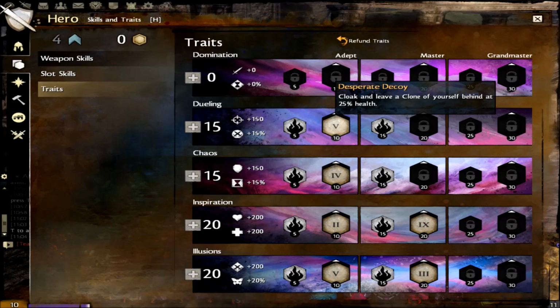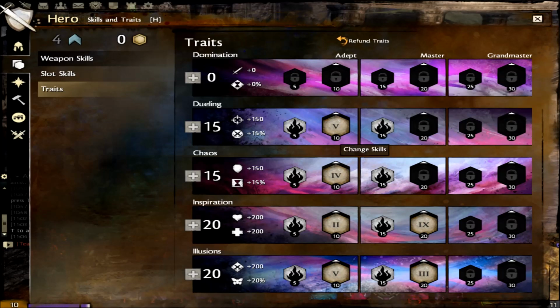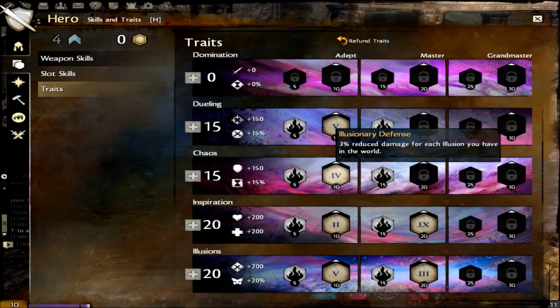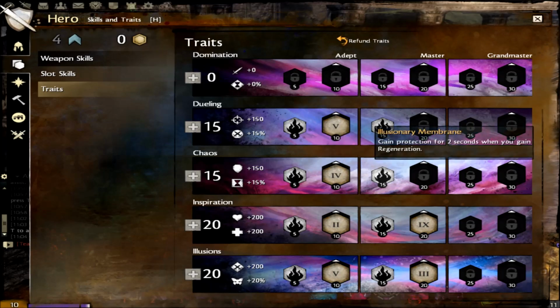For deceptive evasion, you're already dodging in this game anyway, so you might as well have something come out of that when you do dodge. The benefit you get when you dodge as a Mesmer, as long as you're spec'd 15 points in dueling, is the ability to create a clone of yourself as you dodge. Critical infusion, 1 second of vigor on critical hits, is not really a must for me. I could go without that. I don't see a huge benefit, as this is not a critical hit DPS type build. This is a long sustained battle type build, so that is dueling in a nutshell.